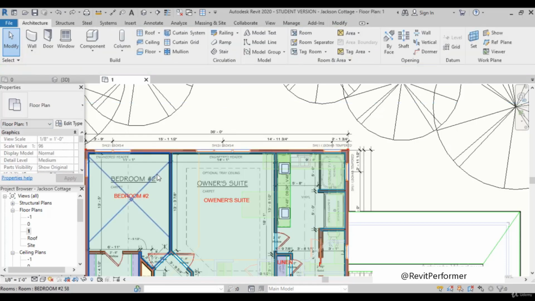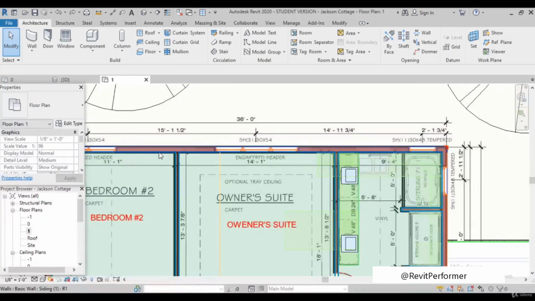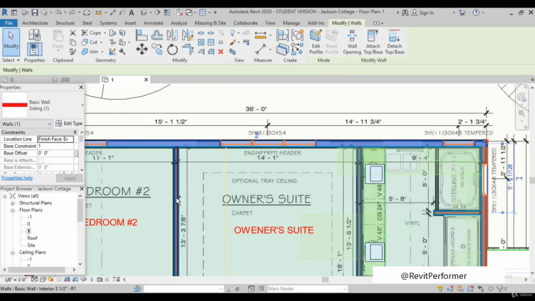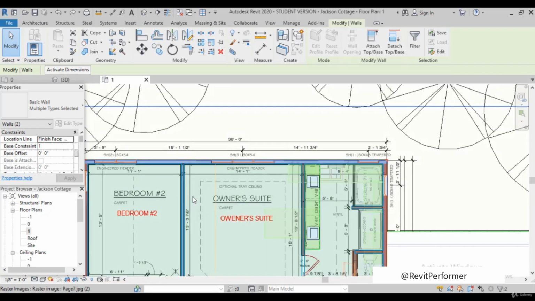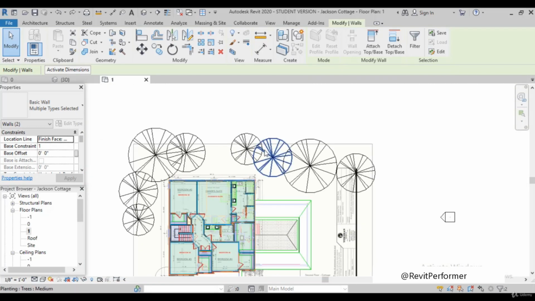But when we select just 2 walls of different thickness, you can see some options are given. Suppose like Top Constraint, Top Offset. So if you want to change the height of that wall or the height of the object, we can easily select and use that. So these are the differences, a little bit, in the properties panel, and that is very important.